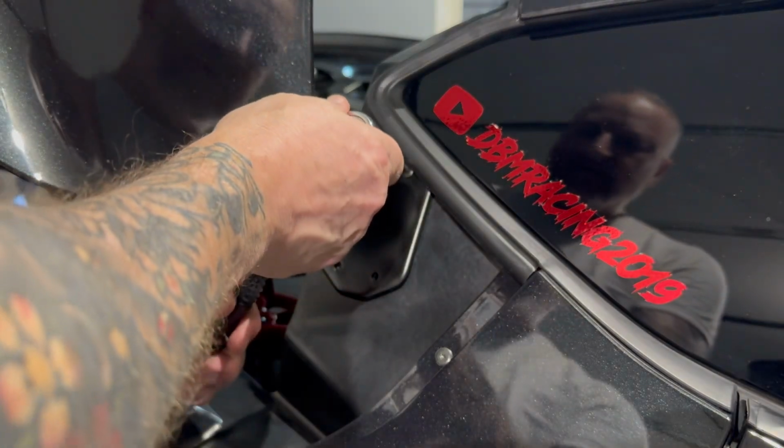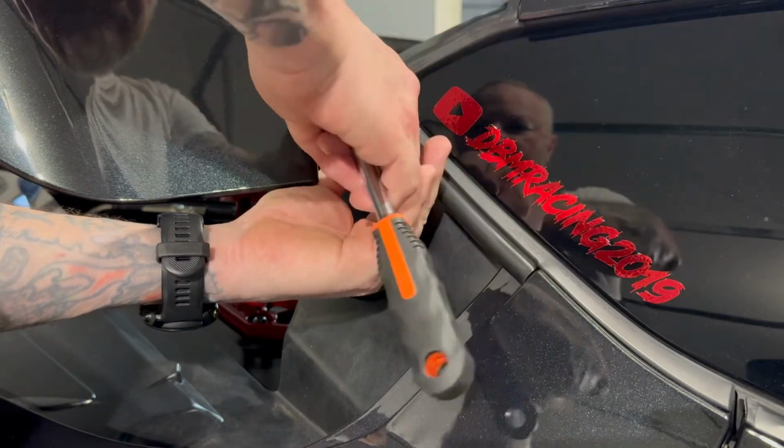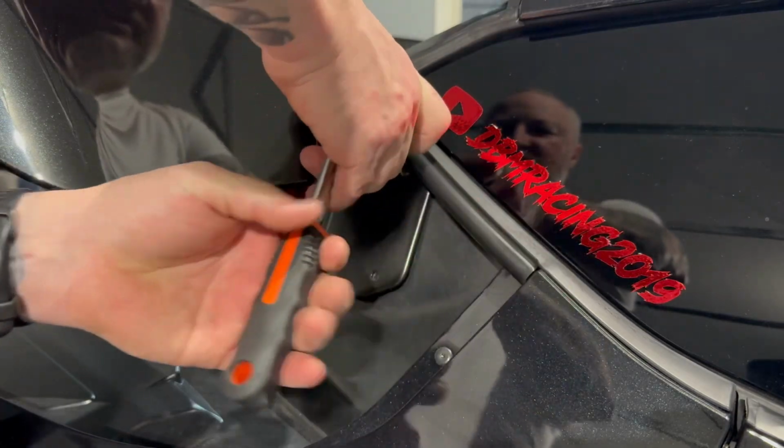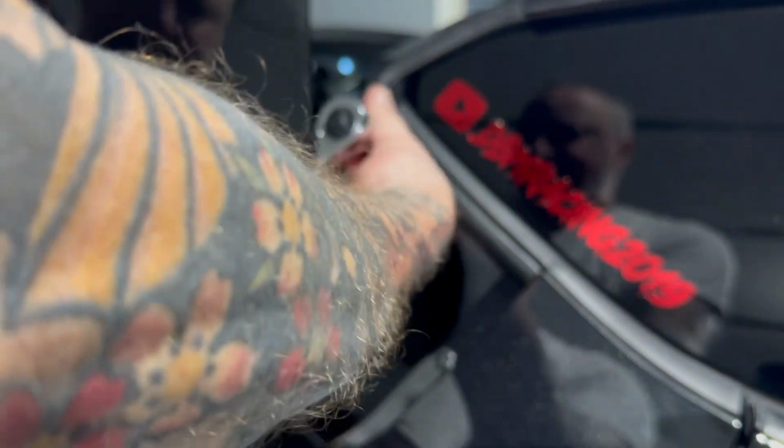Yeah, I'm pretty confident I'm gonna have to get my smaller wrench to get into that back one there.